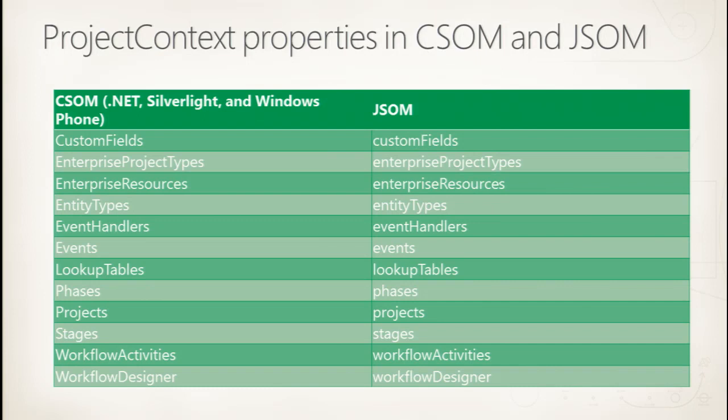A lot different from the PSI. And one of the nice things, too, is that you can retrieve a lot of data at once in one call, as opposed to what you used to have to do. One of my favorite examples was always grabbing a lookup table value for a project, where you'd have to call the project PSI, then call the custom field PSI, then call the lookup table PSI, and then go back to the project to get the project value, which is a mess. But we're past that now, and we have CSOM.